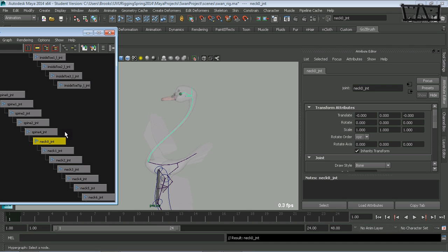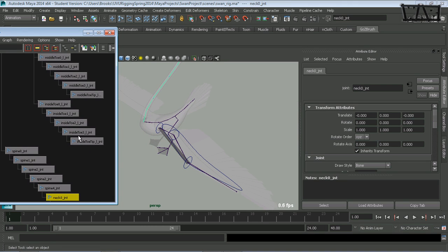Okay, so that gives me, in essence, spine 4 and neck 0 are the same joint, but we're going to rig them into different hierarchies. One's going to belong with the neck, and one's going to belong with the spine. Typically, when we're talking about CG rigging, the neck, while it is part of the spine anatomy, we rig it separately. So we're not normally concerned about making the neck and the back work together in CG rigging.